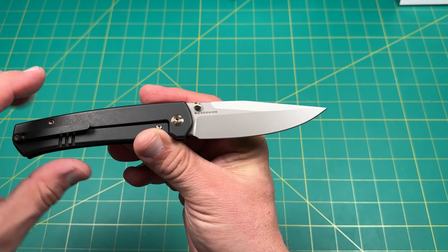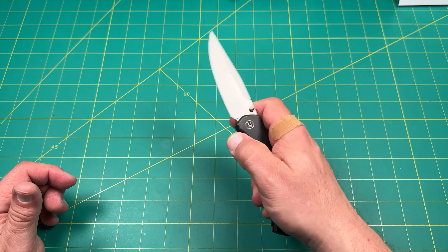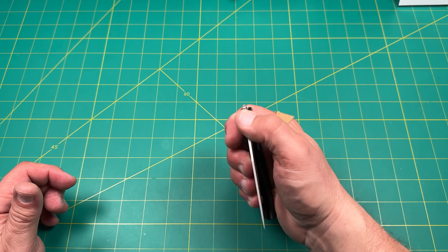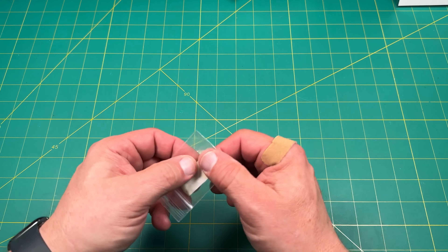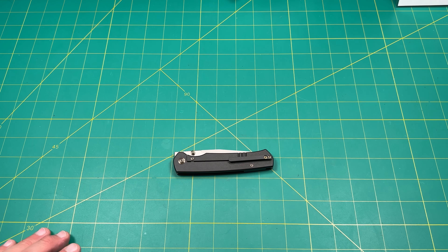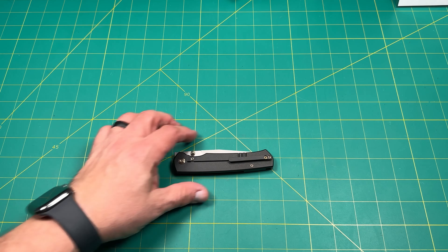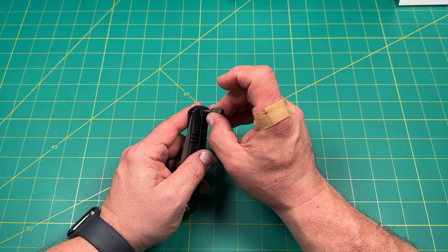This is the Ray Lacanico design, made by Ray Lacanico. Usually he has his name on here — if not on the spine, he'll have it off to the side like this. This is brand new. It came in a little tight, so we're going to go ahead and maybe clean it out and see if we can put in some skiff washers. I had some extra ones here that I took out of a knife I ended up selling, so I'm going to take them out. Let's get into this.